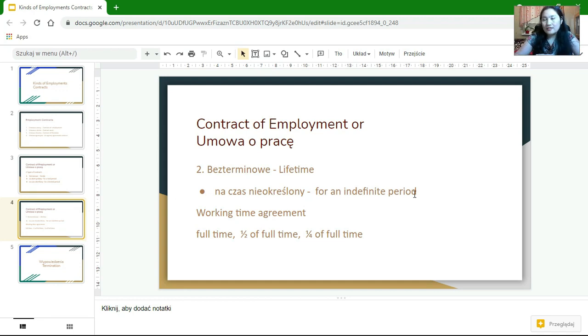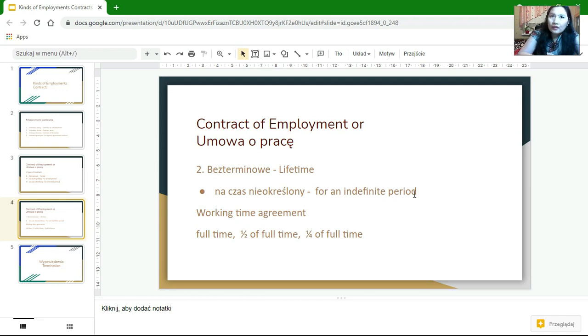So if you get this type of contract, the principle is that your employer cannot terminate you anymore, unless you want to give up your work and find some other work better than your work. So you can terminate, but the employer will also wait for you to find your work before they terminate the contract.